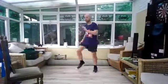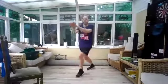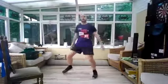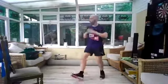So you've either got the options of doing the heel digs with the bicep curls if you want to. Or if you want to make things a little bit harder, you can go for the foot slides with the arm swings, okay? 45 seconds, off we go. Heel digs, arm curls, or you can do the foot slides with the arm swings. Excellent, well done.